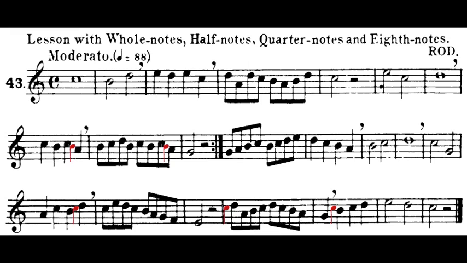Sol, la, si, do, re, mi, re, do, si, la, si, do, re, do, sol, la, do, si, do, re, do, mi, re, do, si, la, sol, fa, mi. Do, re, la, si, do, si, la, sol, do, si, do, re, mi, re, do.